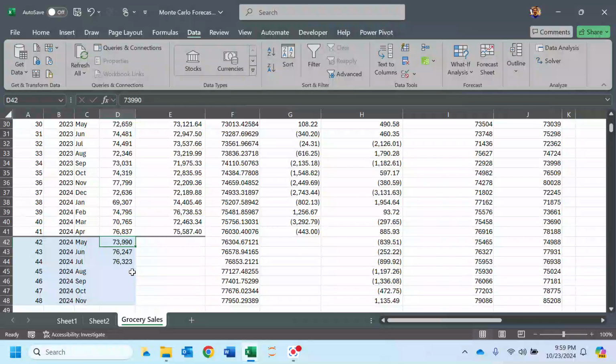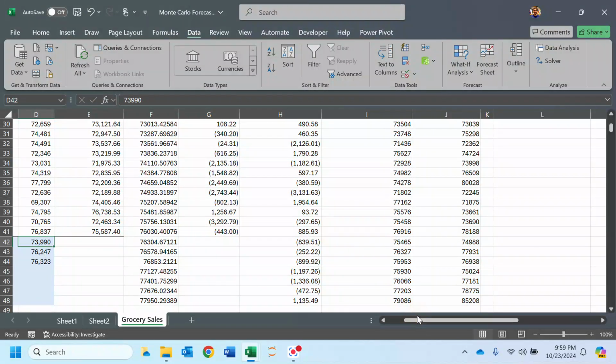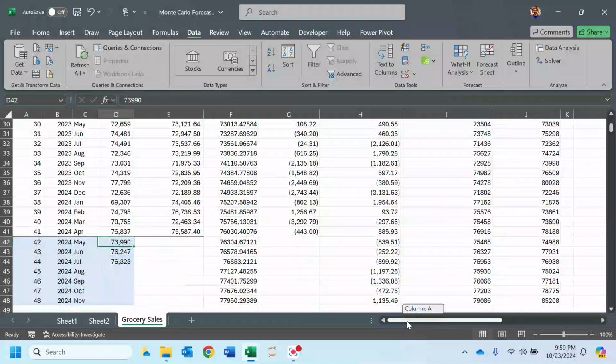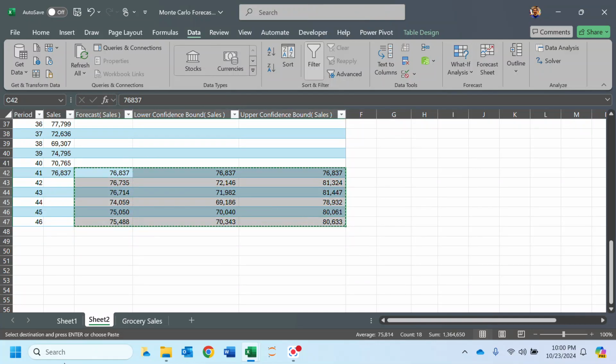For 42, my forecast is 76, 76, and 70. Where is my forecast? Let's take a look at my average forecast here and grab Excel's forecasts for periods 41 to 46. And these are the ranges for Excel there.